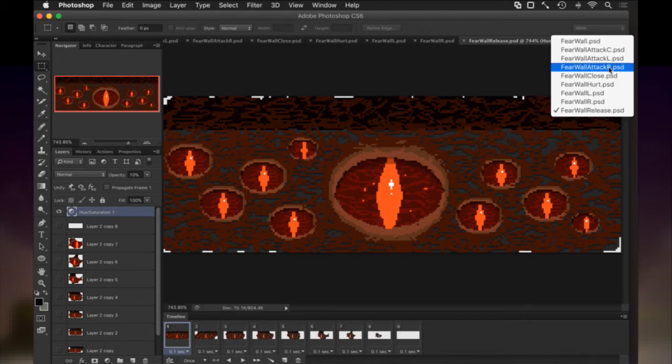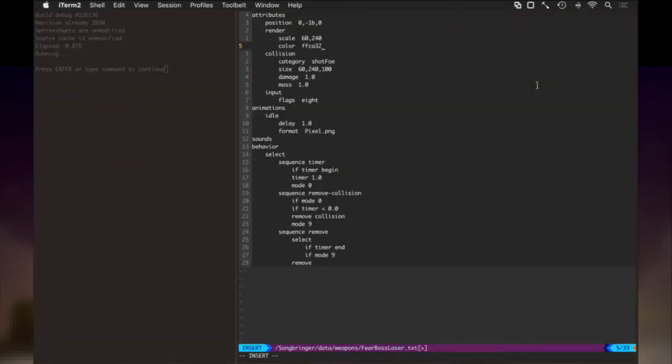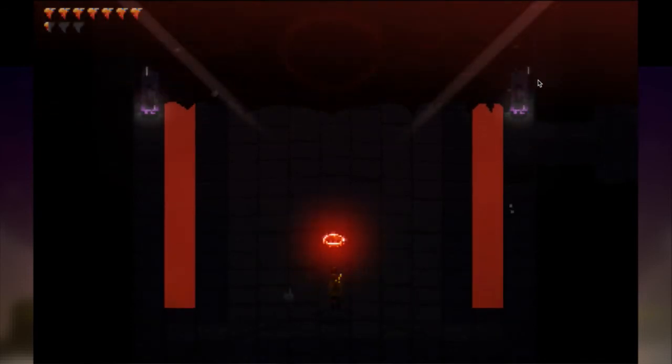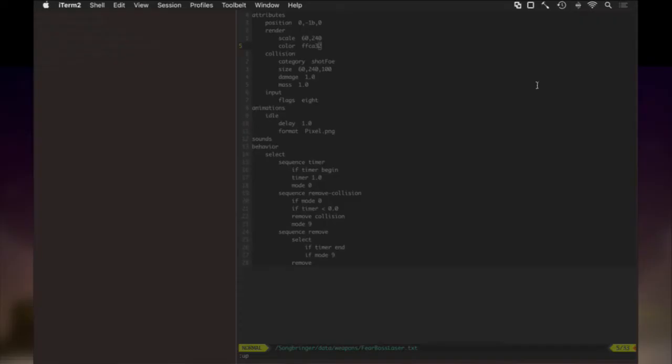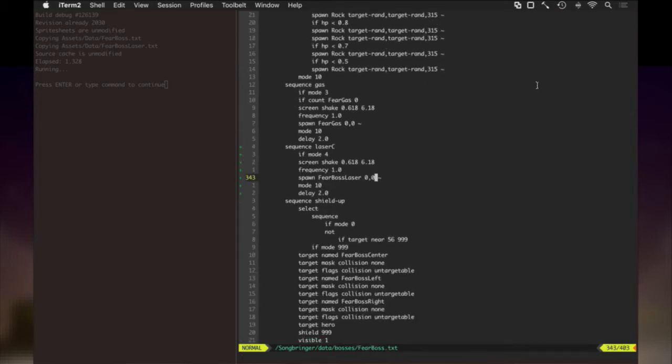See what he does is attack C. Pick that color. See what happens. Oh, one obvious thing. So, it's going to be on Y. It might be aligned with this. Yeah. Okay, that needs to be, when it spawns the fear boss laser, it needs to go like a whole negative 240 at least, or maybe more like 220.